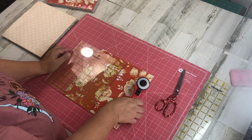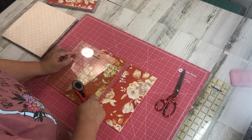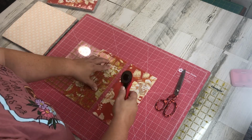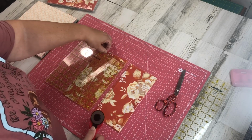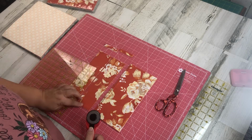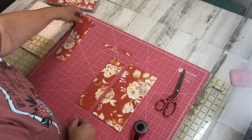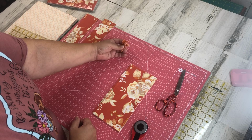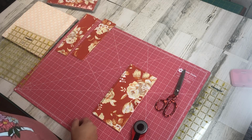Okay, once you have your 2 strip stacks of 2.5 by 10 inches, we are going to take this ruler here and cross cut that to 9 inches. So I'm just going to take that right off of there. Now we have a nice 2.5 by 9-inch 2 strip stacks. I'm going to make a pile of these strip stacks over here. And this is all the waste there is in this pattern. So it's really a great one for minimal waste.